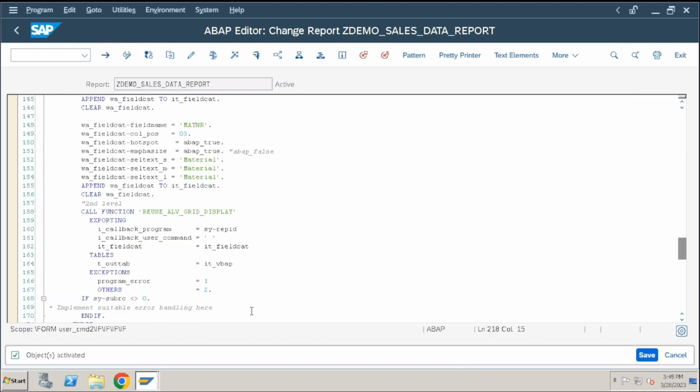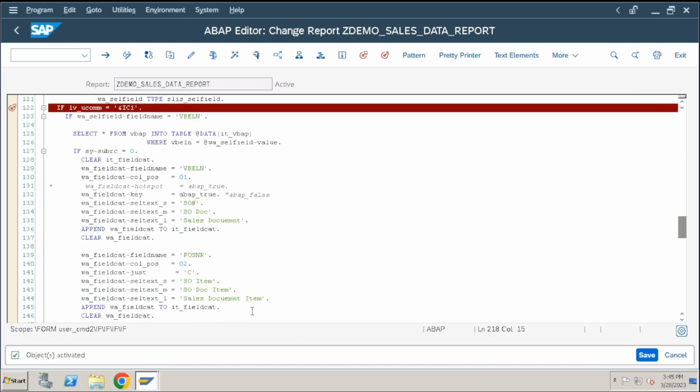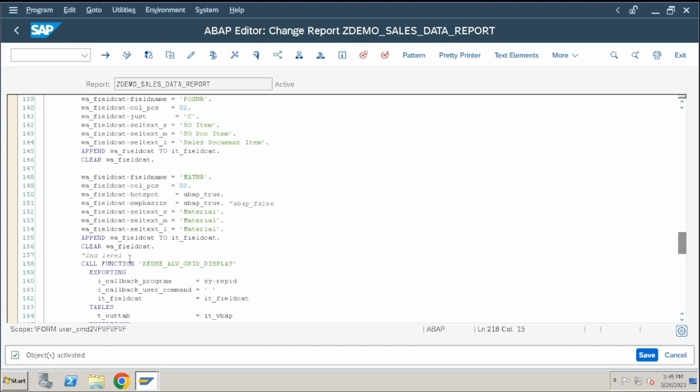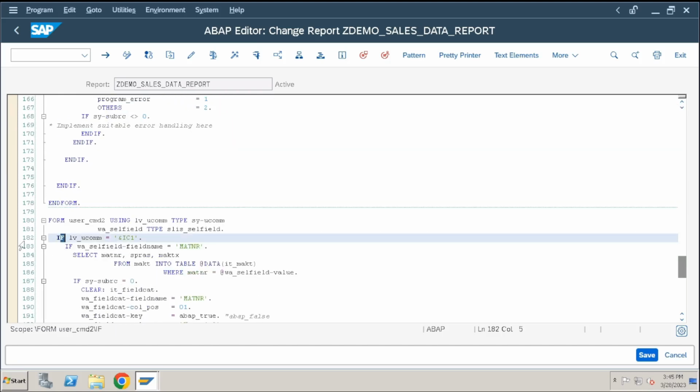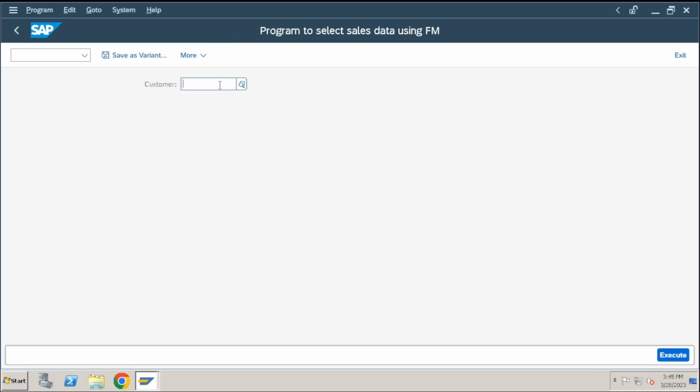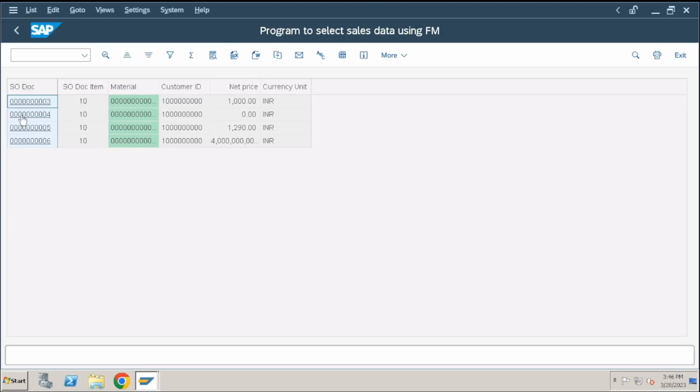So now let's keep a breakpoint at first level. It is already there, and keep a breakpoint at second level. Execute. So the first level report is displayed. Click on some sales order number.